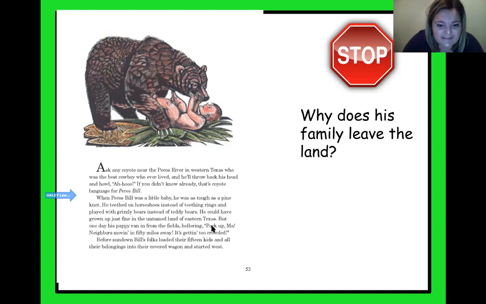And it says right here, they have neighbors moving in 50 miles away. You realize driving from Topeka, it's like an hour away before you drive 50 miles. And that was too close for them. So that's kind of crazy. So he was really nervous that more and more people were coming, I think, and was going to crowd their land and take their land. So that was why his family decided to leave.